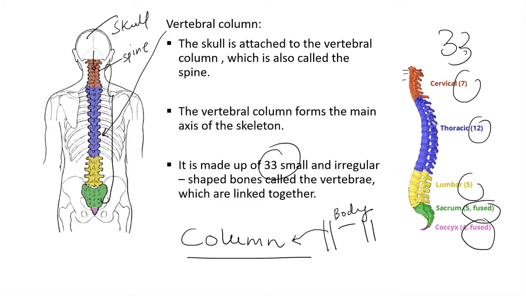These are not for you to understand, but you can see the upper ones, they are cervical. The middle one, which is in purple color, they are thoracic. The lower one is lumbar and the lowest one is coccyx. These are four bones joined together, and in between the lumbar bone and the coccyx there is a sacrum, and these are also fused, so they don't move. The other ones are very flexible. That's why we are able to bend, and that's why we are able to walk and stretch also.